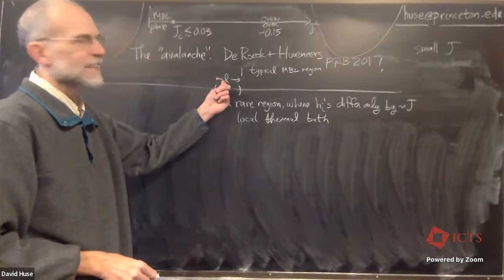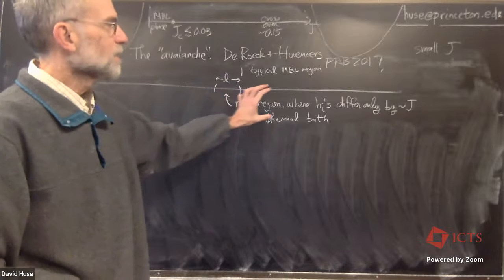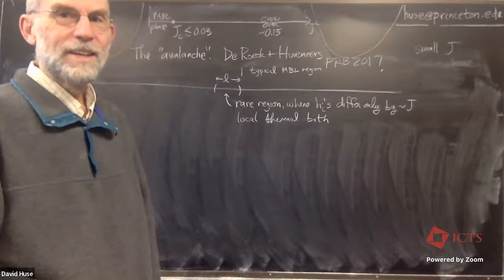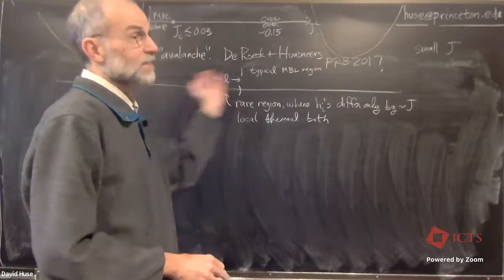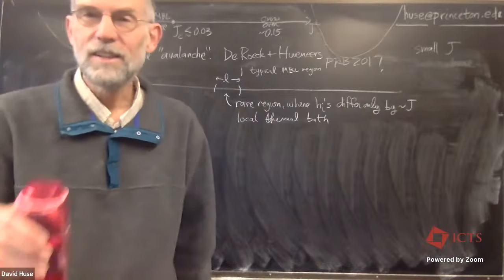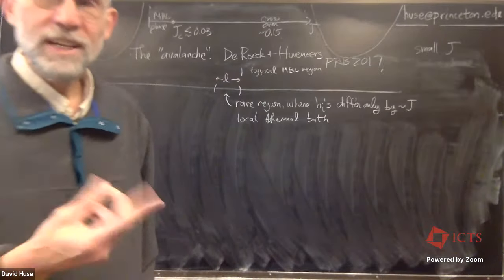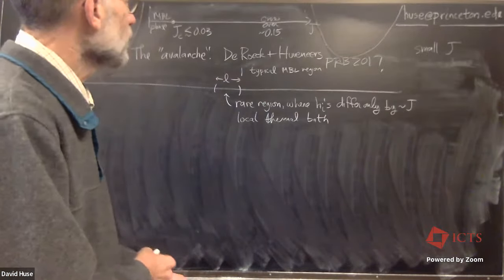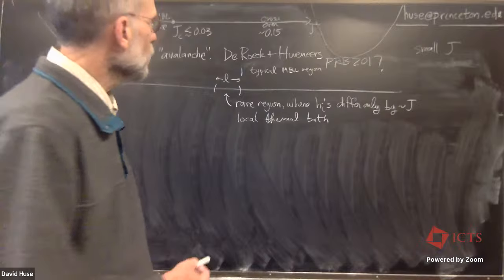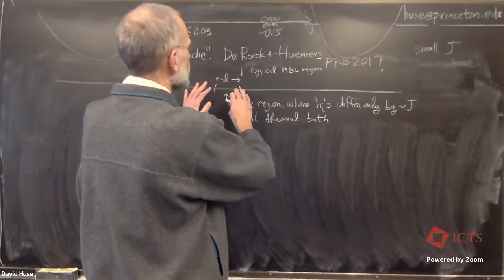Now, if this L is some finite number, this happens with some finite probability. It's exponentially small in L, so it's an extremely low probability. But if I have an infinite system, somewhere in the system, this will be present, right? So these rare regions are present in infinite systems, if the fields are random, drawn from an uncorrelated probability distribution. Okay. And then the question is, can this local thermal bath thermalize the whole system?